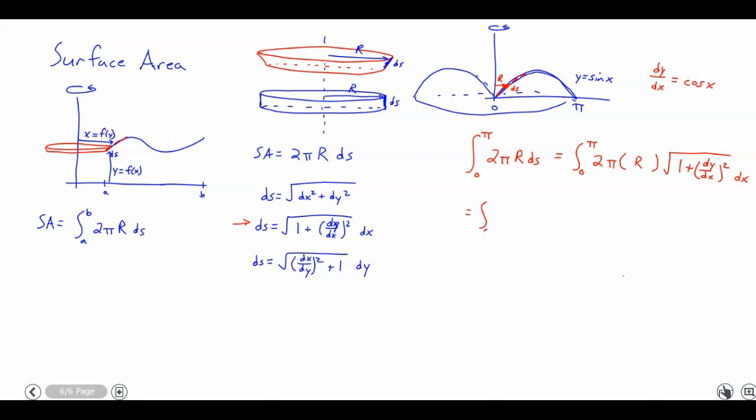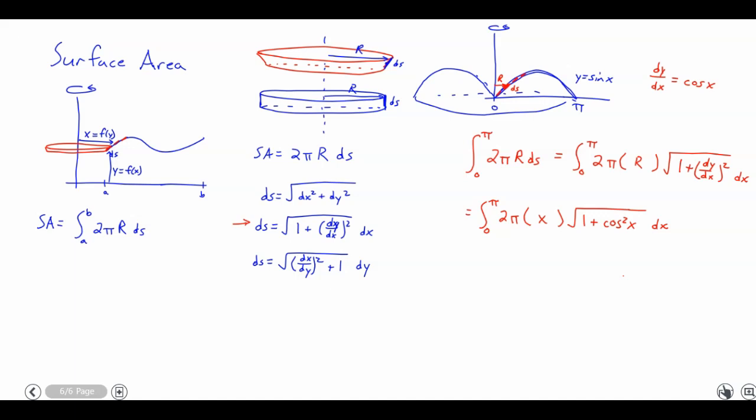So we got this integral 0 to pi of 2 pi. We'll leave space for our r right there, and then go and put this in, 1 plus a cosine of x quantity squared, that's going to be, let's shorten it, cosine squared x, and then the dx. Now remember, I want everything in terms of x. So when I'm looking at my r, how far over from the y-axis is this segment? Well, it's a distance of x. So that's all I have to do.